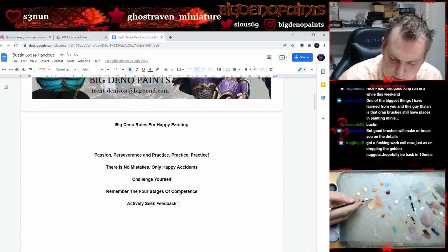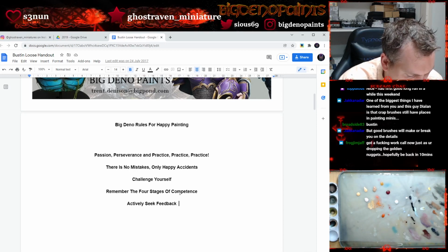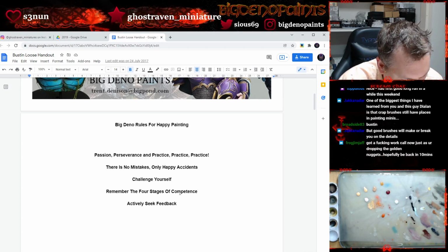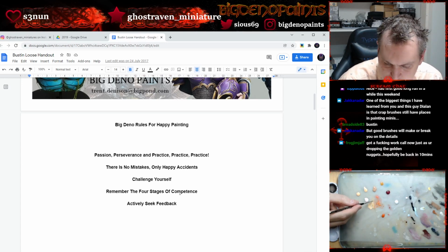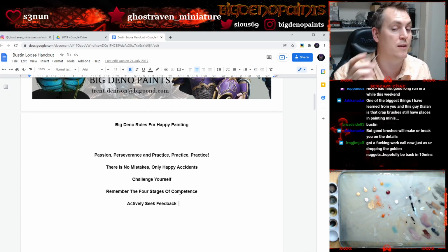And when you find yourself fixated on mistakes, when you find yourself going, wow, this is awful, this is the worst thing I've ever fucking painted, or this is so bad, I've just put a bit of red in this fucking spot right here, it's shit house, blah blah blah. Like, that's a legitimate feeling sometimes, but it's again an opportunity to learn, an opportunity to be better. And very frequently I've found situations where things that I initially thought were mistakes have turned out to be some of the best things that happened, because it forced me to think differently.